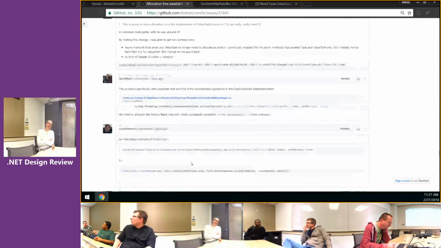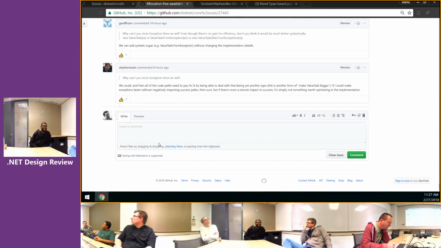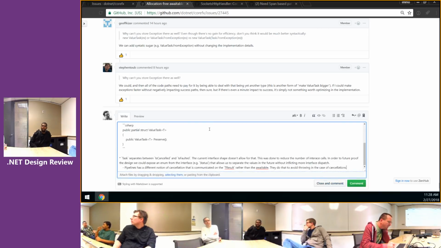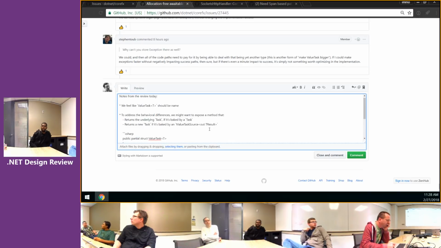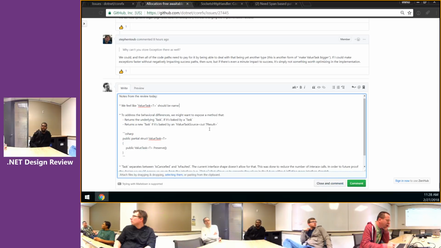I see. So we could get rid of that byte field. I'd have to type test, and it wouldn't actually make the configured awaiters any smaller, since they already need that extra bool, and it's the awaiters that end up getting stored in the async state machine. So from a heap allocation perspective, those are the more important ones, and the extra thing doesn't really affect it.